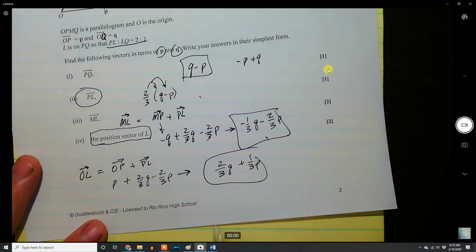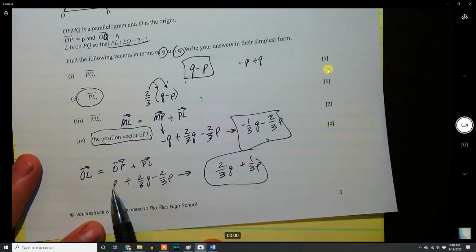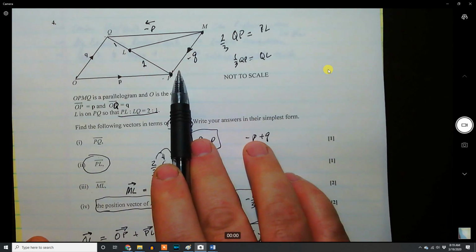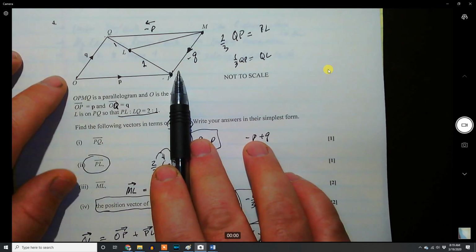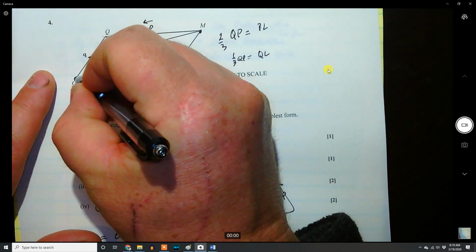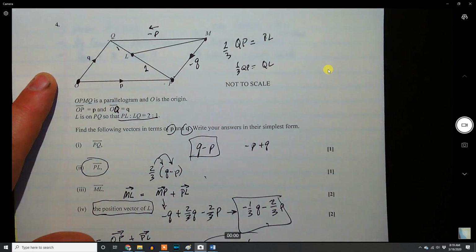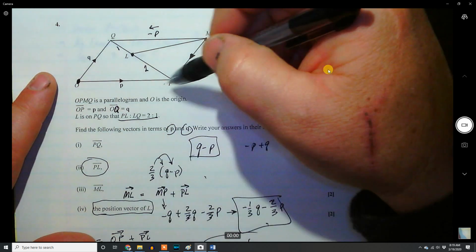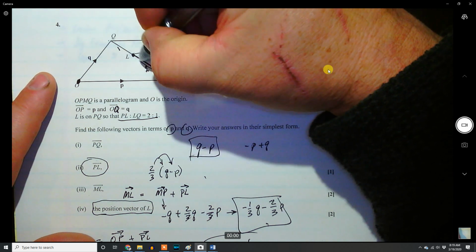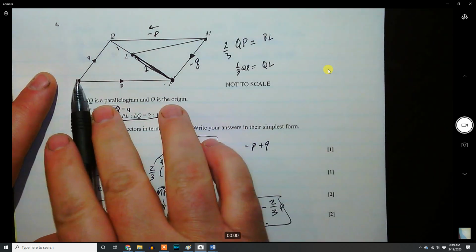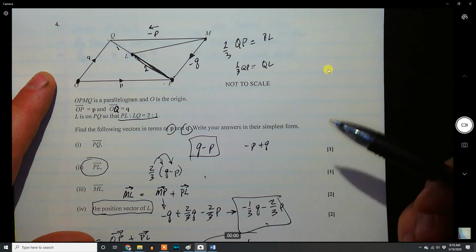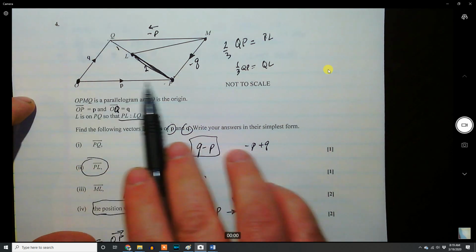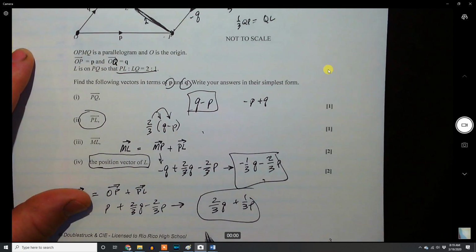Right? So let's make sure we got this right here. From here to here is P. Oh, sorry about that. From here to here is P. Because we want to figure out how to go, let me back all the way up. We want to figure out how to go from O to L. And it would be smart if we can use the clues we already found, especially this one right here, because we know how to go from here to here. So if I go from O to P and then from P to L, I got it figured out. And I think that's pretty easy because I'm already using this answer. So all I have to do is add P to it, which is what we did right here.